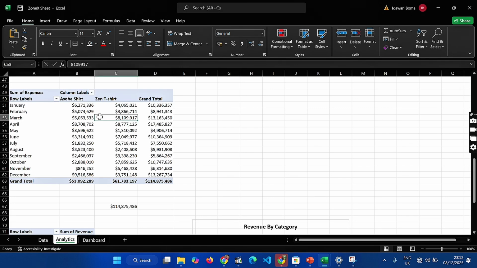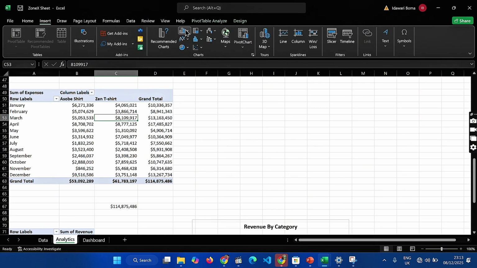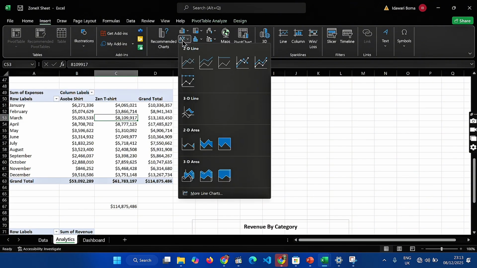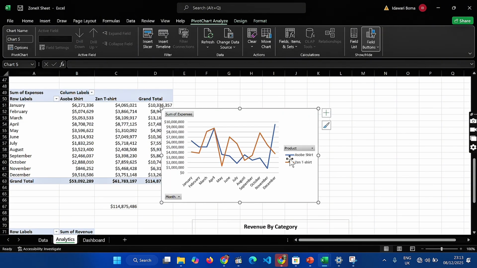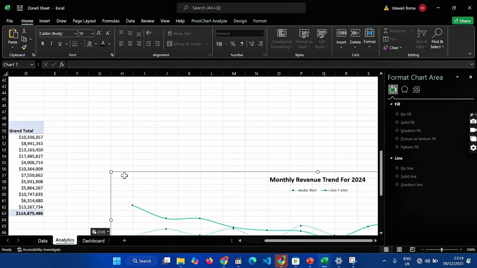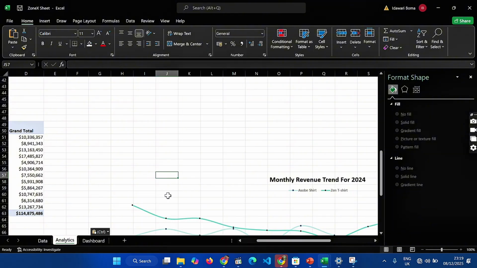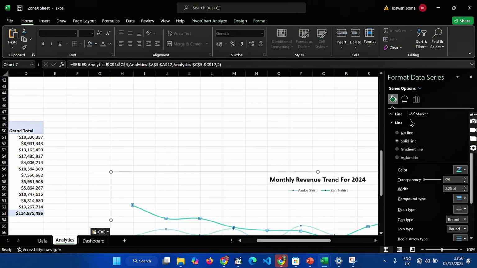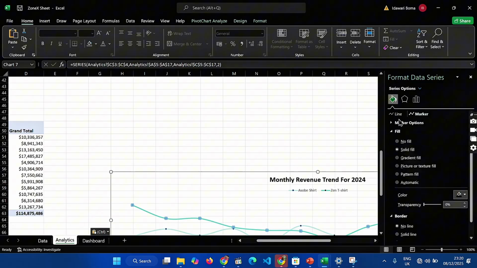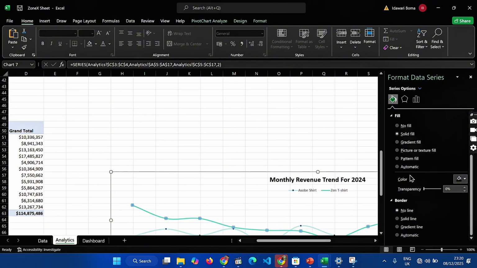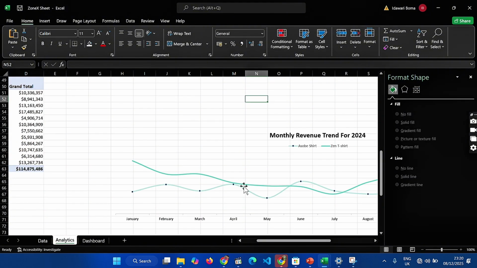For our tiny graphs, I'm going to head over here, and we actually need a line chart for this. I'm going to copy this, go out to Analytics, and paste it. I'll click on the lines and remove the markers because I don't want markers on the charts in any way.